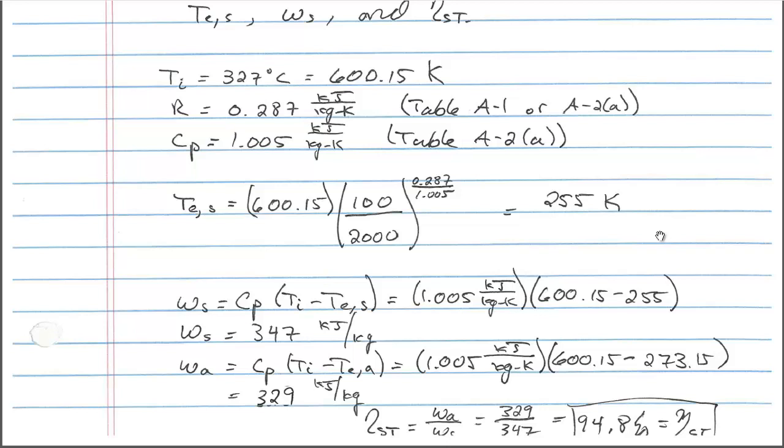And usually what this isentropic efficiency tells you is it quantifies the loss in work transfer due to internal irreversibilities. And since for most of this equipment, your most significant irreversibilities are friction, what this really tells you is the amount of work transfer that you're losing due to friction. Okay, and so these efficiencies tend to be very high. Greater than 90% is actually very commonly found in practice.